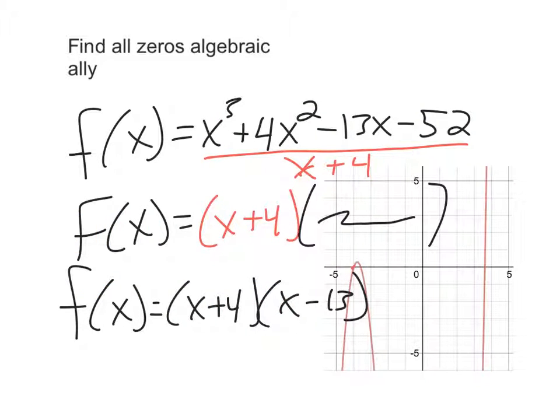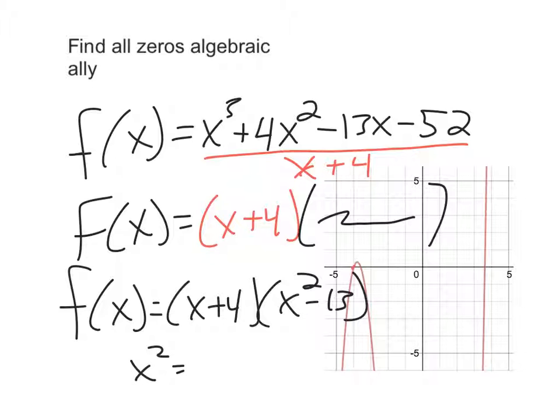So you might ask what the other zeros are for this function. We have 1, and if you have learned the fundamental theorem of algebra, this is the third power. There should be at most 3 zeros to this function. So we have 1. What are the other two? Oh shoot! I dropped something here. That's supposed to be an x squared. The other two are found right here: x squared minus 13.